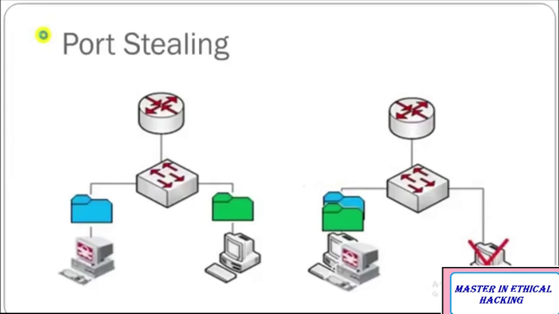To understand port stealing, you first have to understand how Ethernet switches in particular work. First, there is a MAC address, which is a unique address for each and every computer that is connected to the Ethernet network, and it is recorded in a network adapter. Ethernet frames have two MAC addresses stamped on them. One is the source address, which identifies the computer that sent the frame, and the other is the destination address, which is the address of the computer to which the frame has to be delivered.